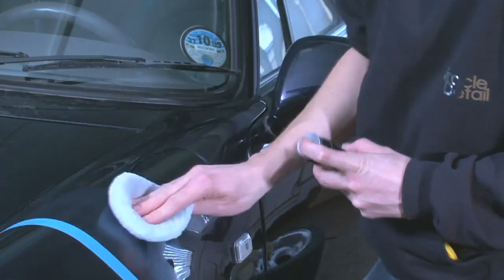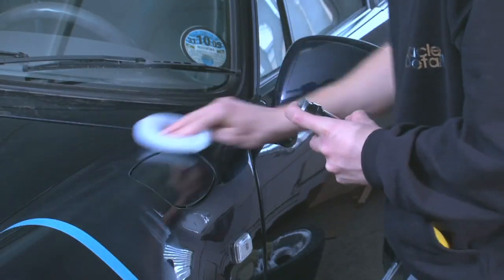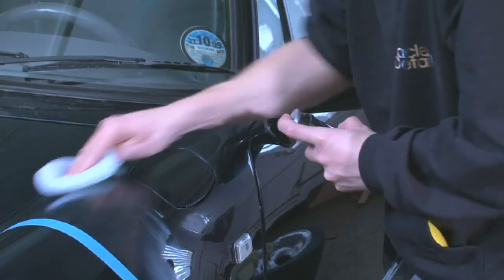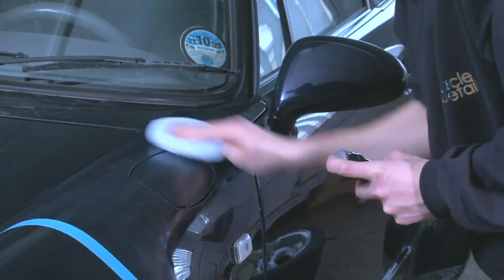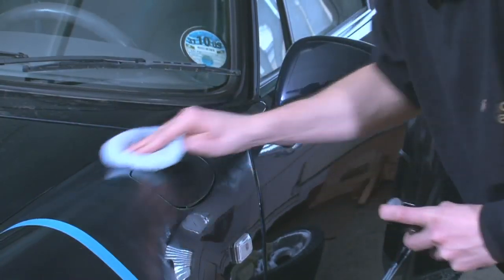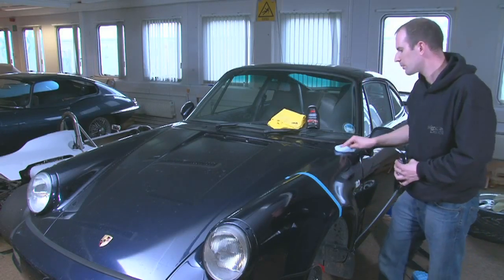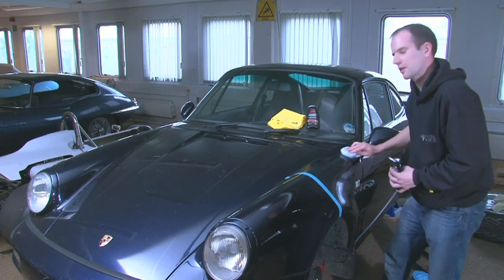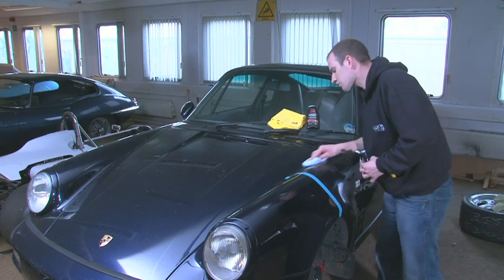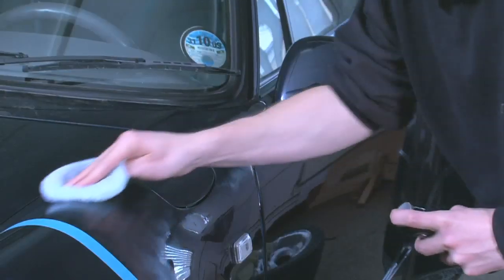So what kind of scratches would you expect it to remove? I would probably imagine that a hand application product would remove very light swirl marks and scratches. I notice that when you see cars sometimes in sunlight, they look like they've got crazed paintwork, a cobweb effect on. A bit like cobwebs and micro-marring in the paintwork. Is it that kind of scratch? This should hopefully remove it pretty well by hand application.